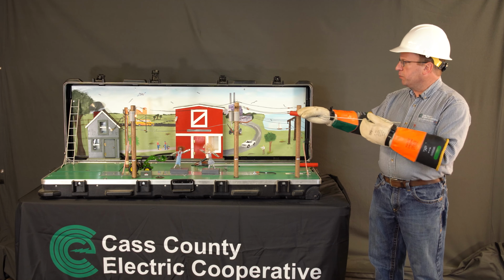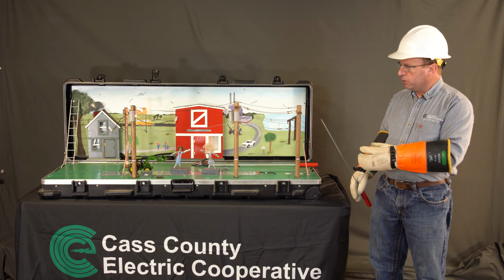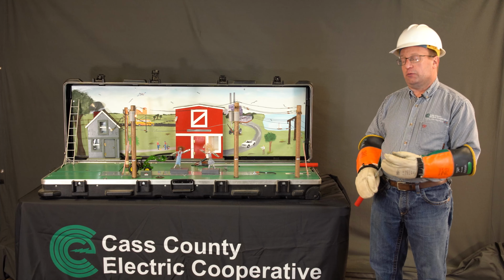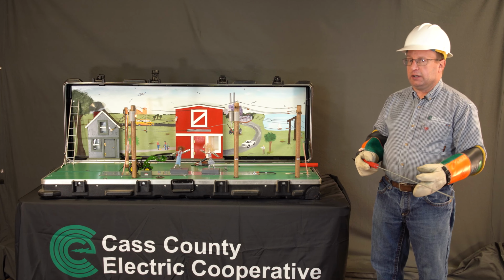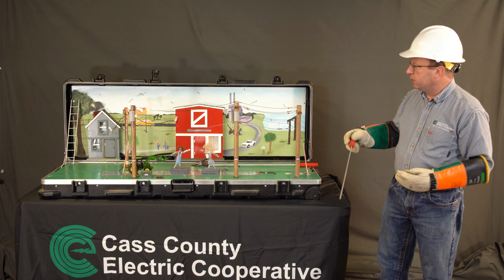So right now our power lines are up in the air. We have lights on, so we know we have power. But if those lights were to burn out, or if that wire falls on the ground, we can't tell by looking at the wire if there's power there. Now if we see arcs and sparks, then we know there's power there. But it could lay on the ground and still be energized. And if we touch it, now we've just made a good path to ground and we can get hurt.